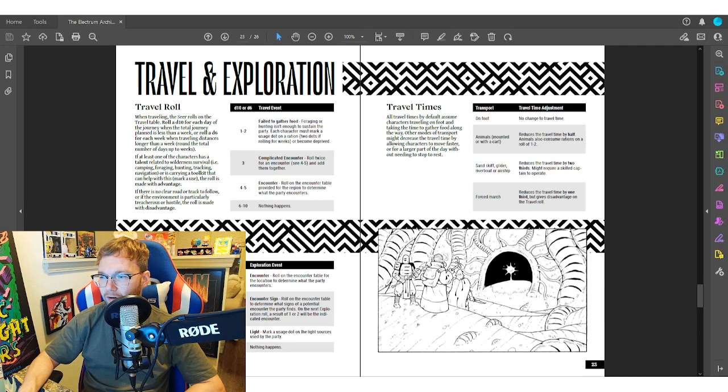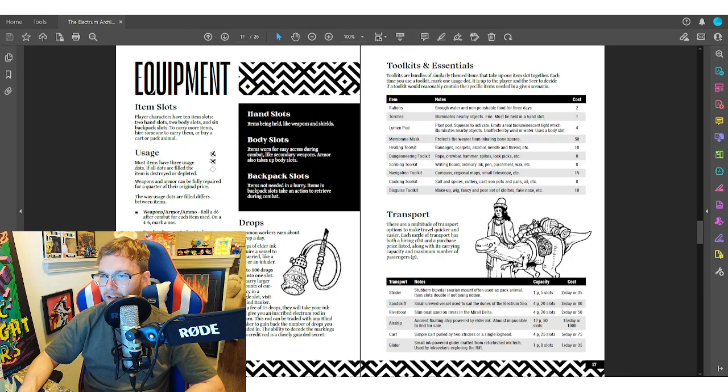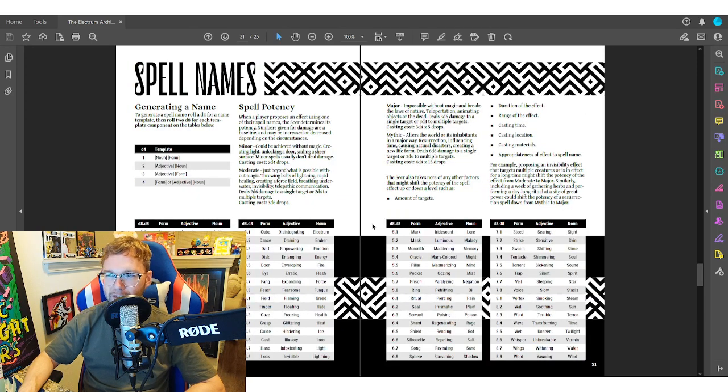As you can see, the art in the book is absolutely amazing. In this small book, this initial piece, you get a little taste, okay? But if you want the full experience... also, the spell names are really cool. You generate a name, and it has different templates, and then you can go through and form these together. So you get a D4, and you roll 3, you get adjective and form, and then you roll the 2 D8s.